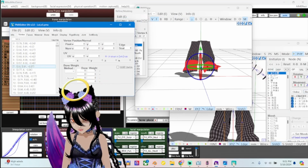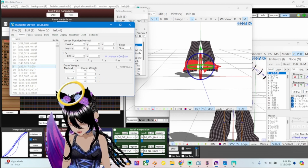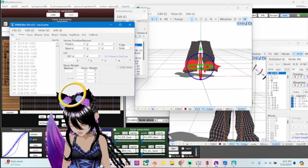I'm pretty sure it should be in here, but I'm missing it somehow. Or is that it? Did you see it? No, that's probably not it.